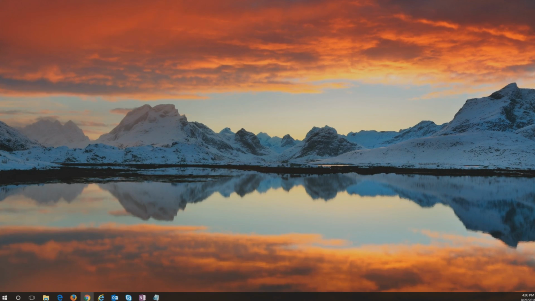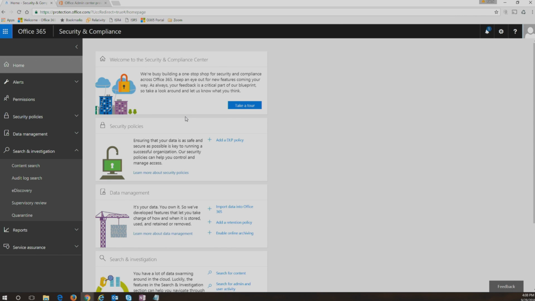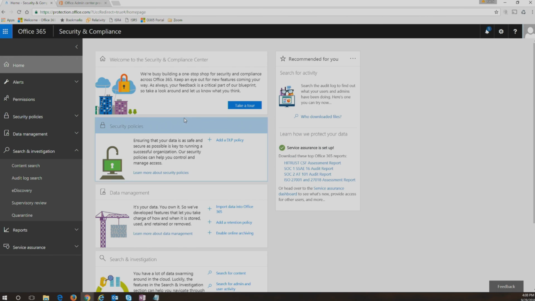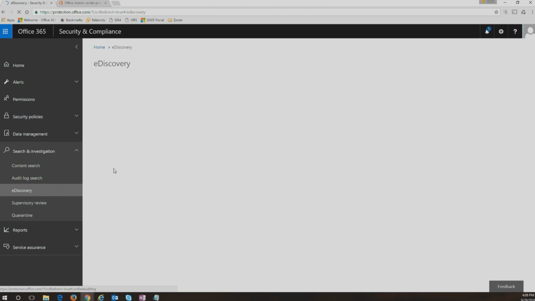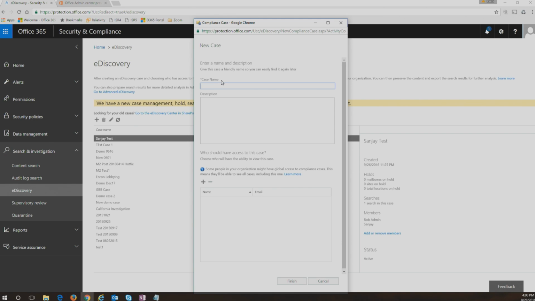So what we're going to do is we are going to go into the Security and Compliance Center, which hopefully you've all seen in the last couple of days or you're actually using. And the Security and Compliance Center is where all of these different tools are located. So we are going to go into the eDiscovery section, and we are going to set up a case. So this case is new, mystery investigation.